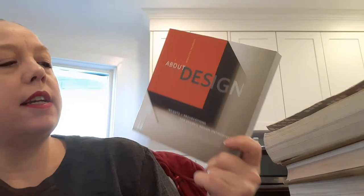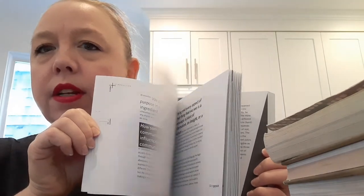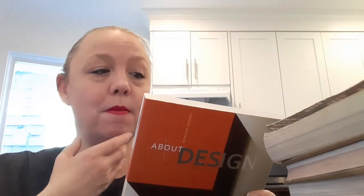I read About Design: Insights and Provocations for Graphic Designers and Enthusiasts by Gordon Salchow. This is a non-fiction book about art and design principles. I actually didn't enjoy it as much as I expected — I oddly loved the introduction, but I didn't resonate with some things. It's a bit foggy now since I finished it at my last renewal period, but I enjoyed it overall. It was a more analytical take, which makes sense since it's about design.